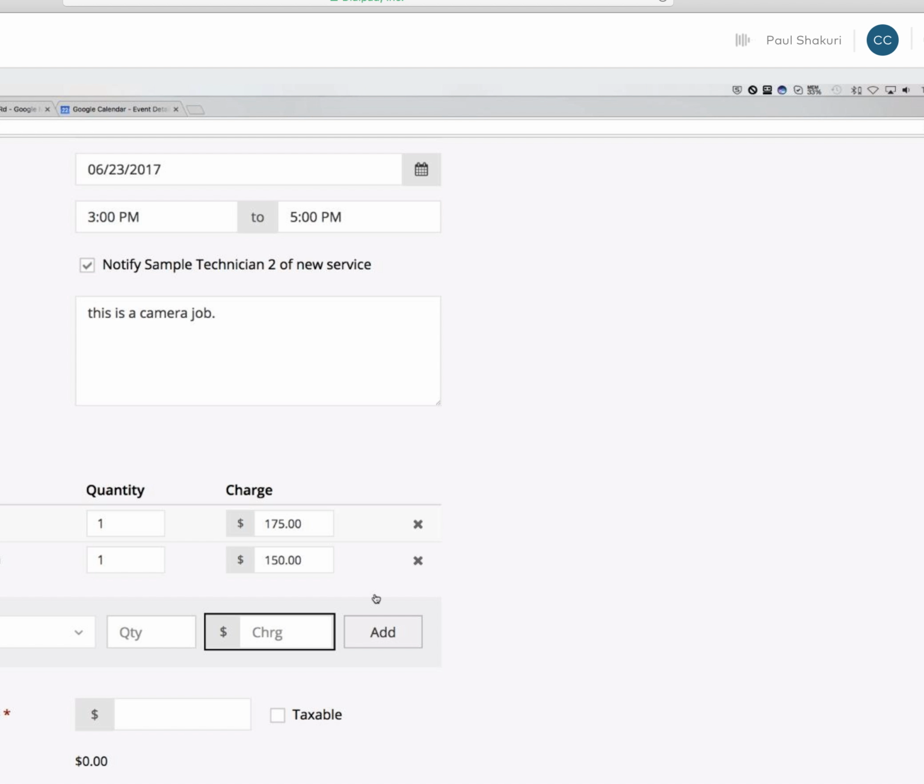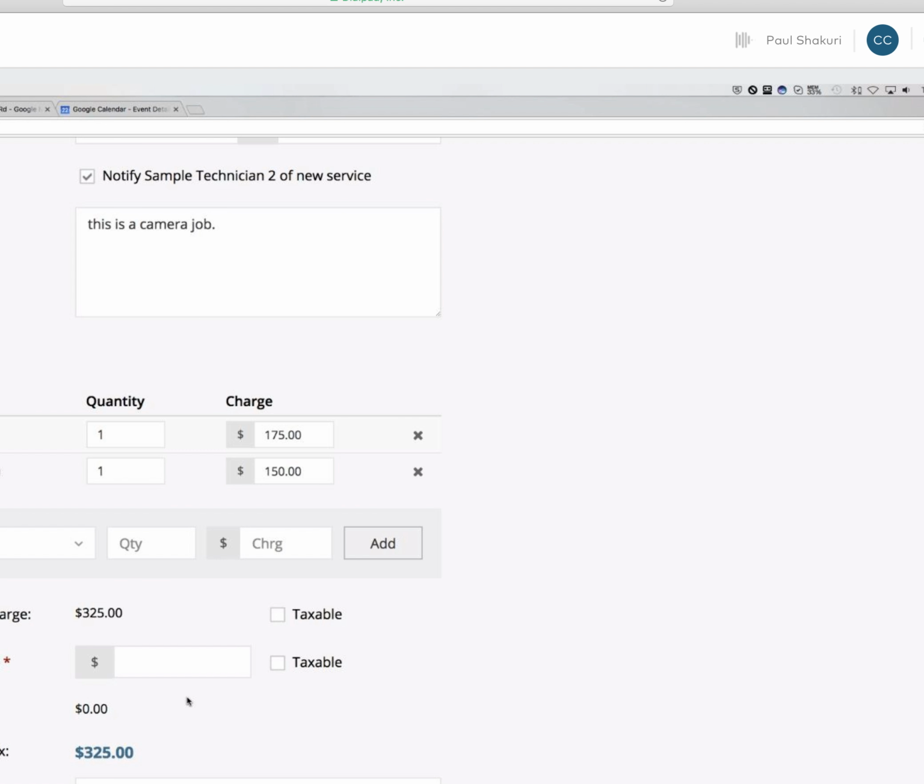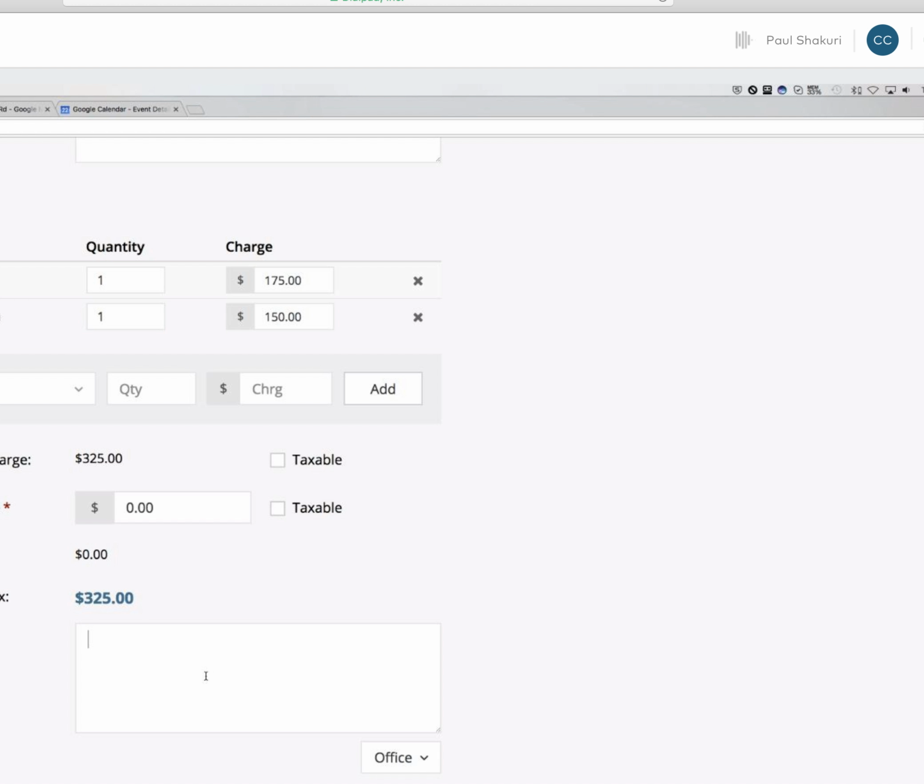For this service tech, is there going to be a labor and a trip charge? Maybe you charge the customer for camera jobs and there's an actual labor and trip charge. If not, just put 0, it's all included. And the total equipment charge that you're charging for these things, for this tech to go, $325, is it taxable? And so you can select it. If not, you cannot. But yeah, that's it. So here in the notes, perhaps you want to write, previous tech will have already prepped the box on the side of the house. All I need you to do is whatever. If you want some note for this technician as well.